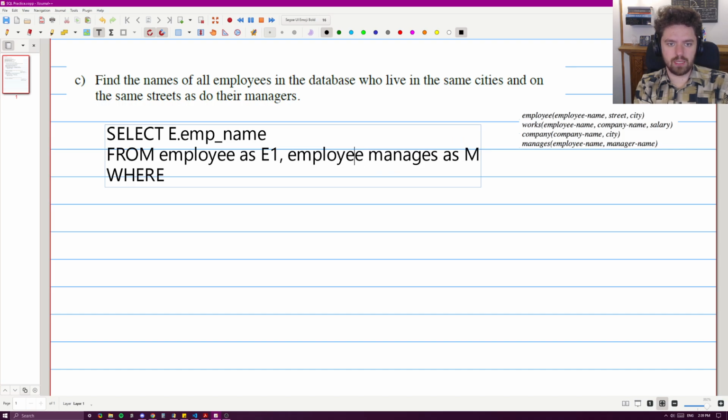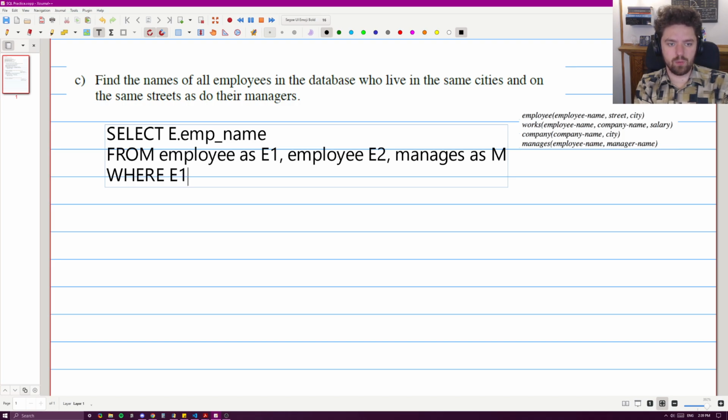So let's see how we're going to put that together. Employee twice. So employee as E1, just want to give it a good naming scheme here. And employee as E2, and manages as M. Okay, so what do we need to do? First of all, employee E1 is going to be the employee.